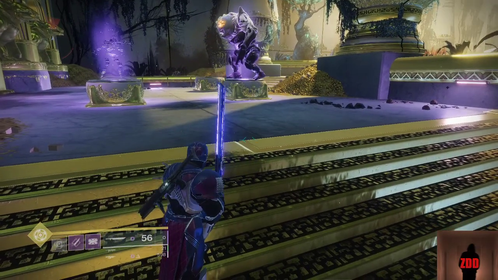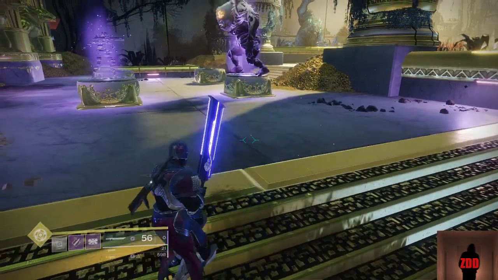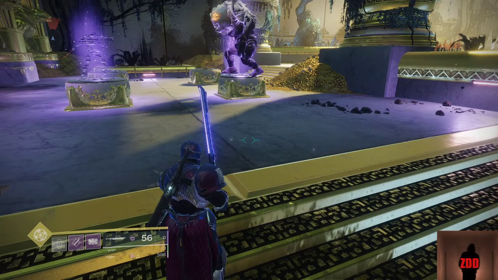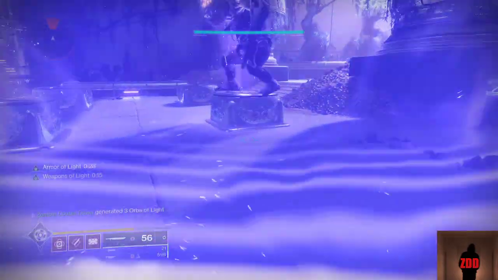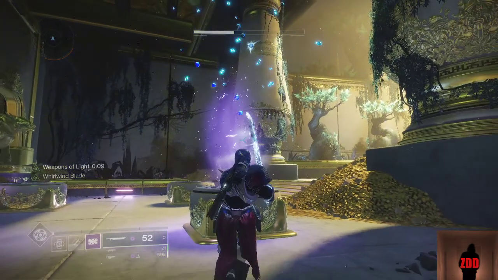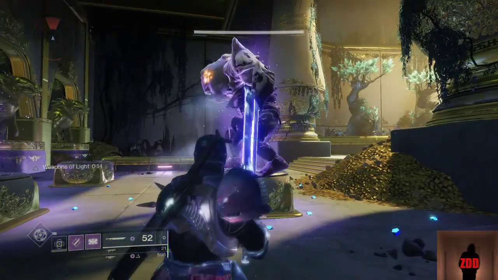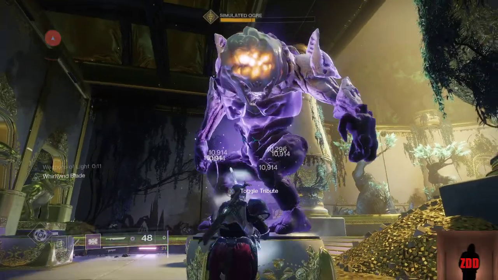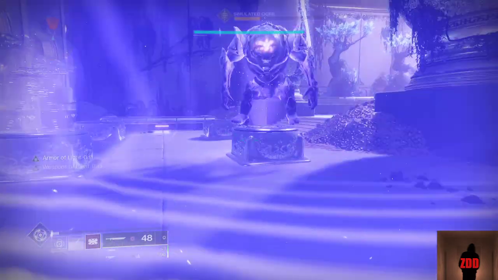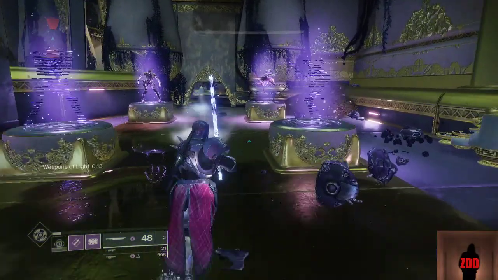Now, obviously, with this build, you want to run your stats on your armor with discipline, so you can get your grenades back faster. As you see, I almost have my grenade. And there we go, just with the grenade. So even without being charged, you still do enough damage between the grenade with the suppression. And that's the difference without the grenade and the suppression. So all in all, a lot of DPS you can get with this.